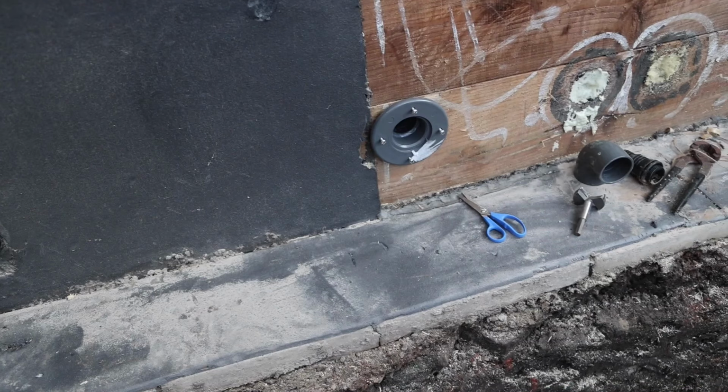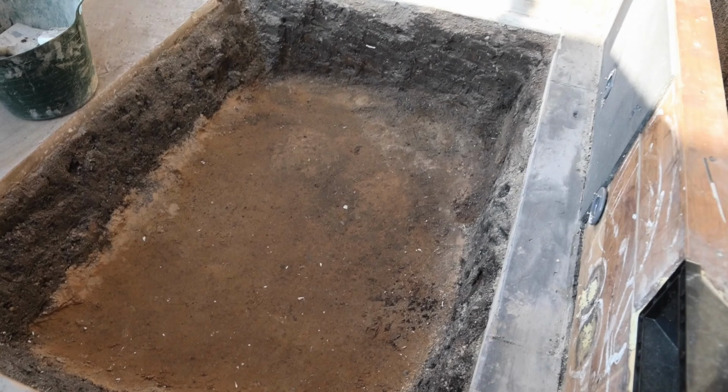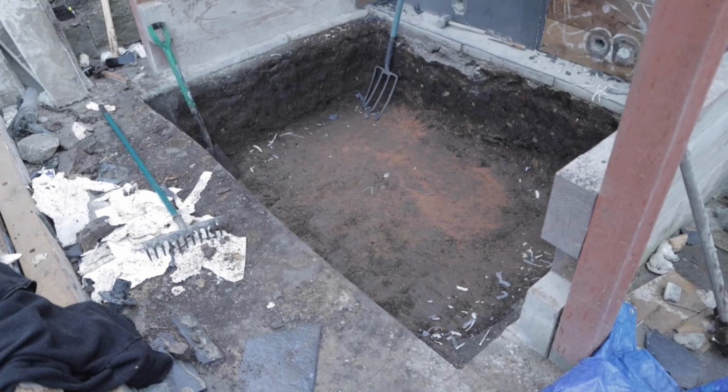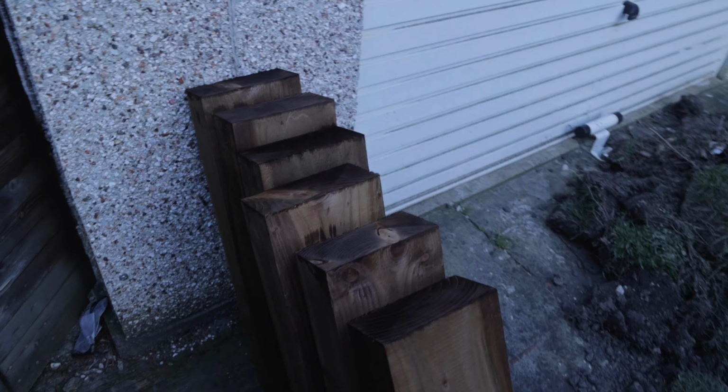As you can see, I moved one of the tank connectors a bit over to the left just so I've got a bit more room for the skimmer connection, and I've dug it out a bit more. But after thinking about it, I thought it was a good idea to dig it out a bit more, and that's what it looks like. That's the soil, what it looked like when I dug it all out, quite a lot.